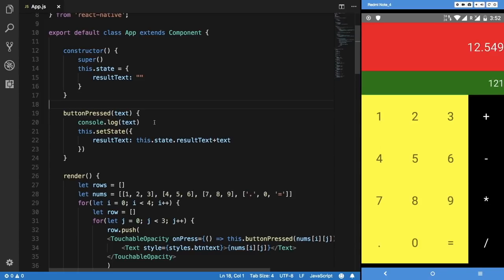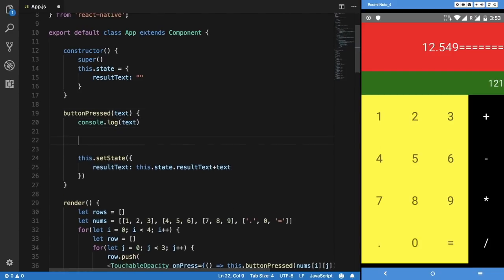Now the problem with this is obviously, if I type equal to, then it just writes that as well, because it's not really distinguishing right now between the different kinds of characters. The only thing which is not a number right now is this equal to sign, because a decimal you can regard as a number since it is used with numbers. So what you want to do is add a little bit of validation here. So let's just add an equal to validation.